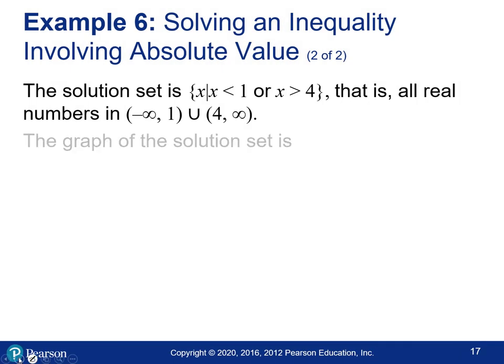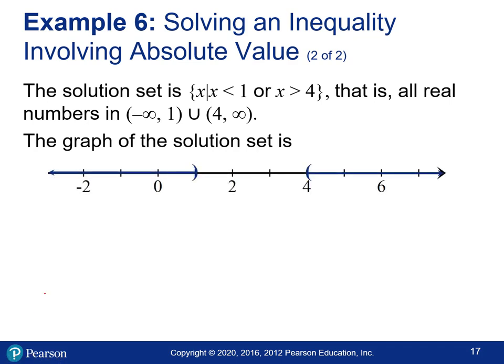And so on the number line, that would look like anything less than 1, so from -infinity all the way until 1, or anything 4 or more to +infinity. And so this is what it would be in interval notation. Okay, so that's pretty much it for solving our inequalities with absolute value and also our equations for absolute value.